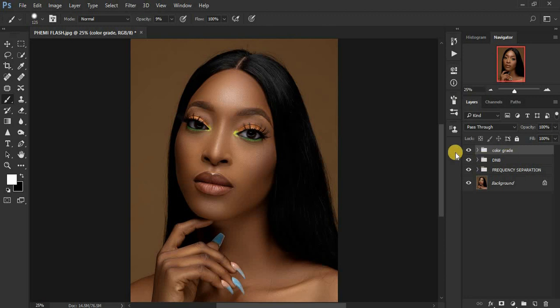So let me show you guys basically what we did for this image. This was the image before frequency separation. We used the mixer brush tool and the lasso tool method to retouch this image, so you can see before after. And we did global dodging and burning to bring back the shape or dimension to this image, so you can see before after. Then we also did the color grading and the eye whitening in Photoshop. So today's tutorial has been about how to retouch your images in Photoshop using frequency separation, and this has been an in-depth tutorial for retouching all your images in Photoshop.